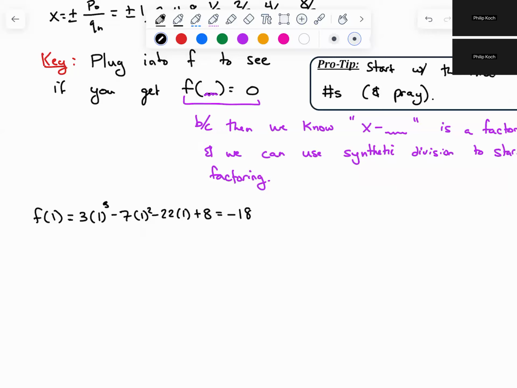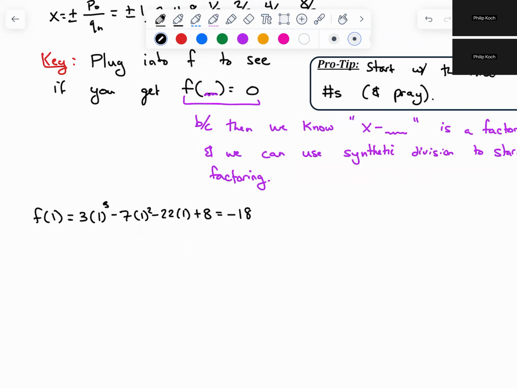And that's not 0. So x minus 1 is not a zero of this polynomial. It's not a factor of this polynomial. Next, I'll try the negative version. I'll try negative 1. If you have this type of calculator, you can either press back, and that'll bring you back to what you just entered, or you can also press up. Up is not working on this one. Sometimes the calculator uses up to get into it. Then I'm just going to go to the beginning and add on a negative sign each time. Then press enter, and I get 20.